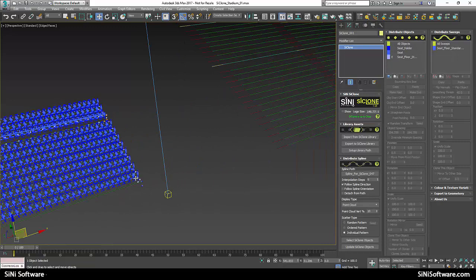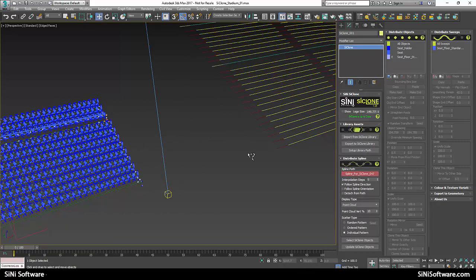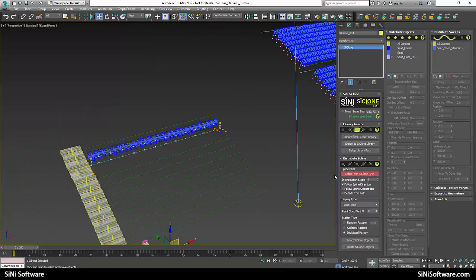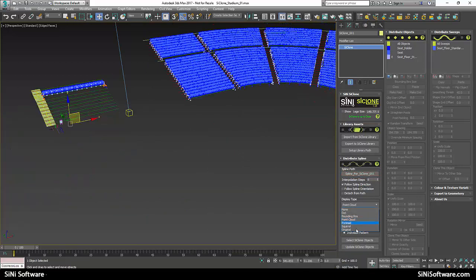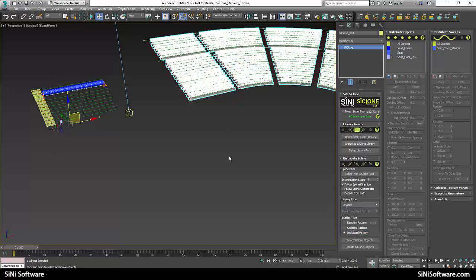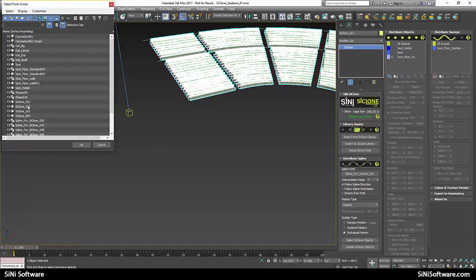So let's grab this first one, and we will grab this distribution spline. And then we'll grab the next one. I'm going to actually put this back into mesh mode so I can sort of see what's going on here. And I'll do the same with the other SiClone here.